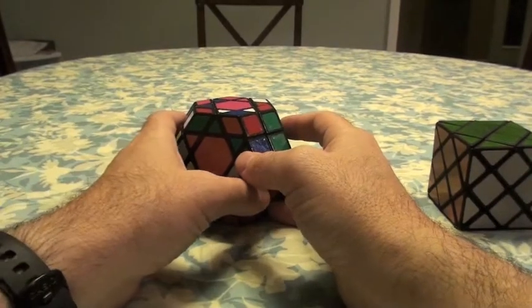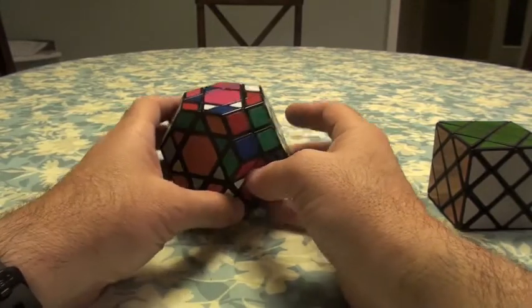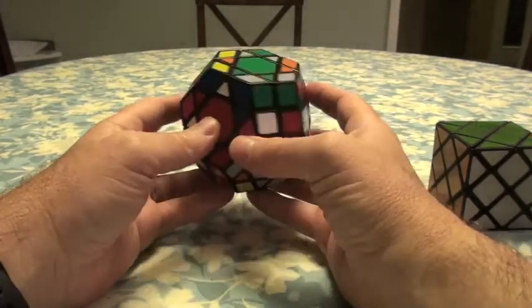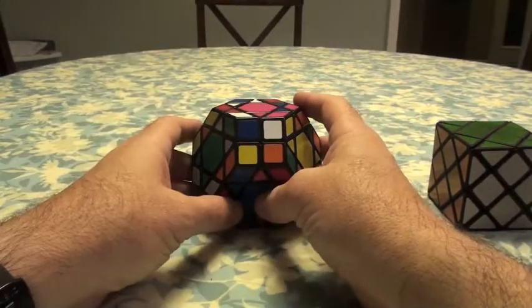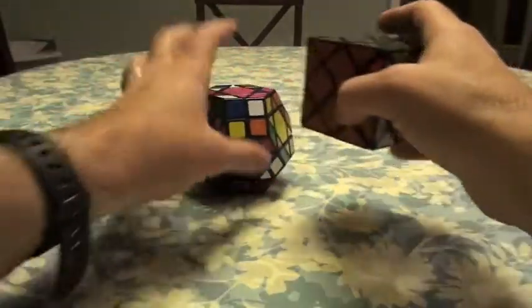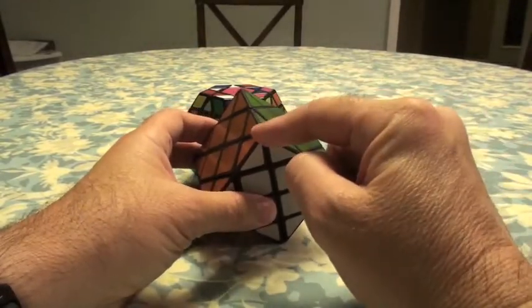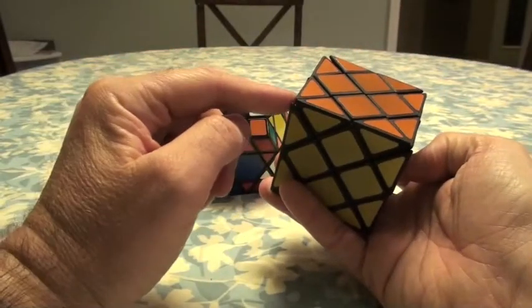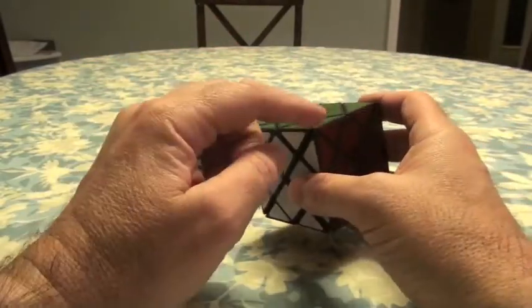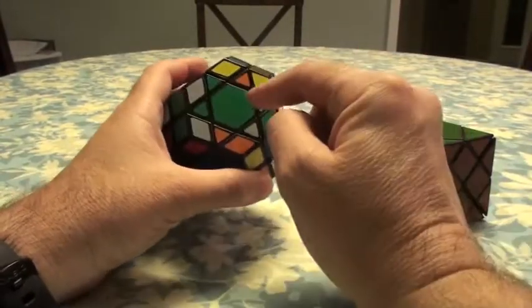Well, to convert it to a Dayan Gem 5 or to an F Skewb, what I need to do is pick a Dino cut. I need to reduce it down to 4 different Dino cuts. I need to reduce it down to the edges, rather the central corners of 4 Dino cuts. As you recall, I reduced this one, and then this one, and then this one, and this one was automatically solved.